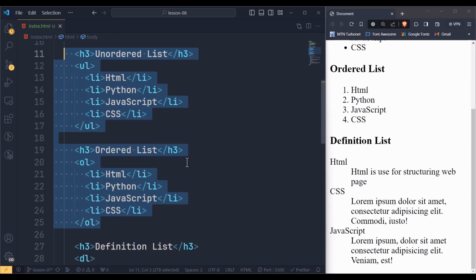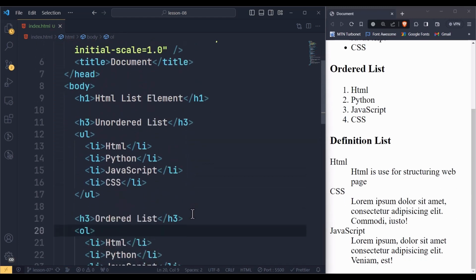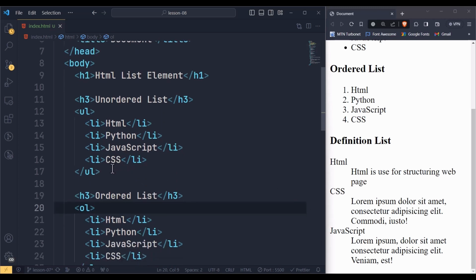So the one that you use most, for instance, the unordered list element is normally used in creating what? Navigation links in websites. So mostly when you want to create a navigation link in HTML, we use the unordered list, and then we put in the anchor element, or we nest the anchor element into the list item tag as what? Our list items.